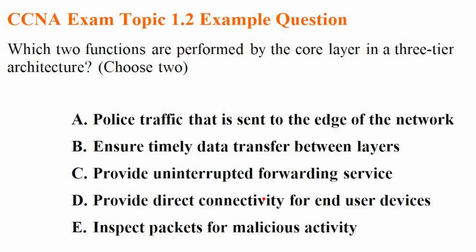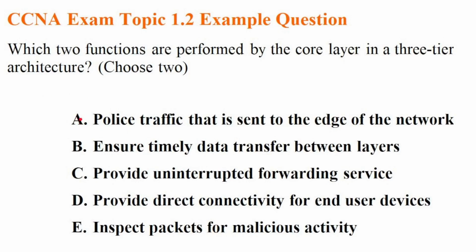Before we wrap up network topology architectures, let's have a look at some examples of questions you may see on the CCNA exam from this topic. This question asks, which two functions are performed by the core layer in a three-tier architecture? And we're told to choose two. Let's go through the options.